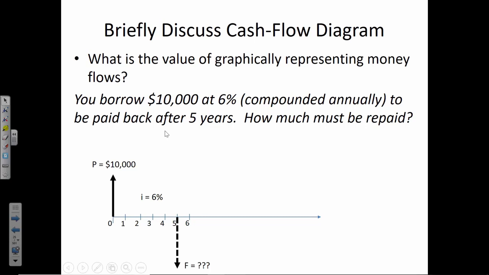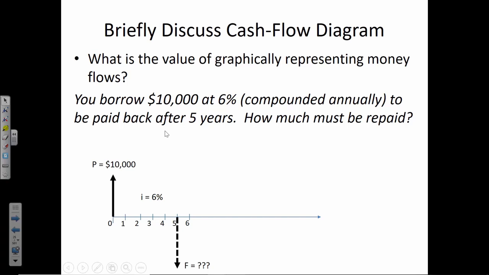But now consider the text versus the sketch. The text you can read, and everybody here is capable of figuring it out, but this, in about half a second, once you get used to reading cash flow diagrams, you can see and instantly understand what kind of problem this is and start to think of how you're going to solve it. So this is just an efficient way to illustrate problems, and especially when they get more complicated. When there's random amounts in various years and a lot of moving parts, the sketch is a nice way to summarize in one place everything that's happening.